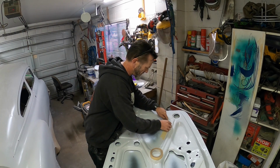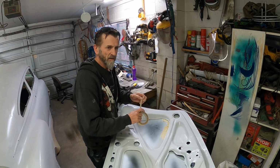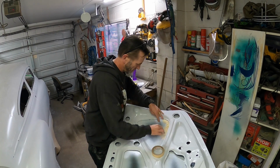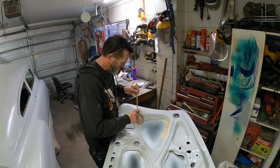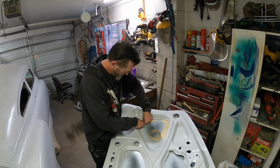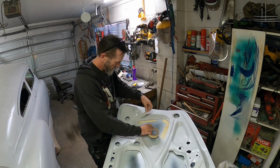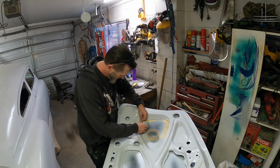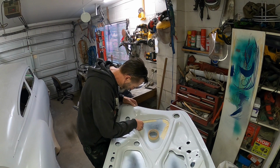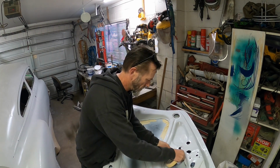Not that it's super smooth and shiny, it's just that I don't really want to sand it. So I'll just put a few bits and pieces in these areas, just like so. I'm not doing it flash, like super slick, but just enough so it's easier to clean up later on. That makes sense. I want to chuck it in there.